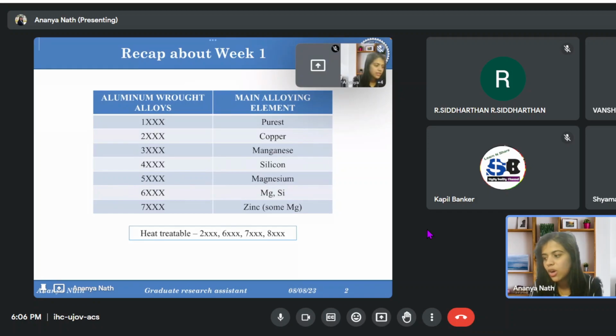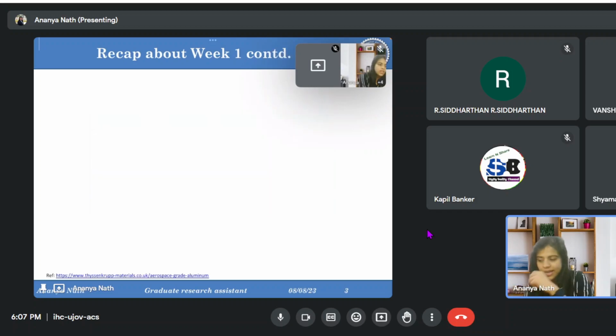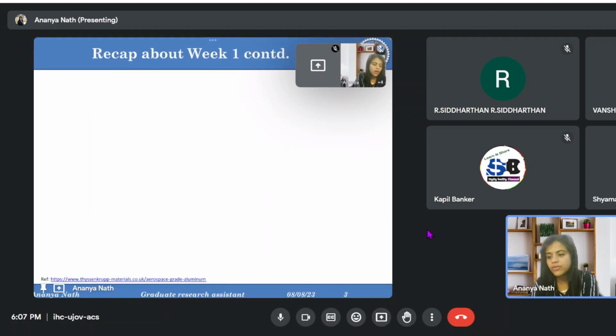First, we got to know about different aluminum alloys, wrought alloys and cast alloys, their grades, and how they are different from each other, mainly because of the alloying elements. So these are the grades, 1000 to 7000. The 1000 series means those are wrought alloys, and depending upon the main alloying elements, these grades are named. And among these grades, 2, 6, 7 and 8 are heat treatable alloys. As I said in my last lecture, I'll share some examples of the different alloys so that you can understand. So let's start.